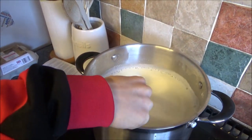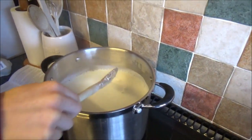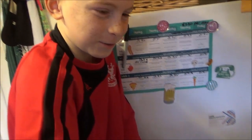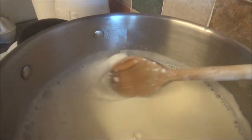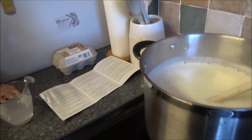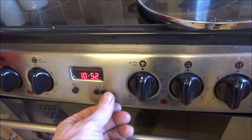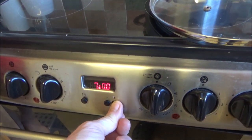It's weird. Yeah, it is weird. It's not like milk anymore. How would you describe that? It looks like milk when you look at it, but then if you stir it, it feels like, not like rock solid cheese, but like... It's got lots of bits in it, isn't it? Right, we're going to take it off the heat now. So it says we're going to leave that for 30 minutes. So let's have that on the timer.